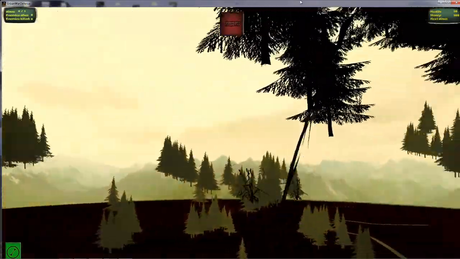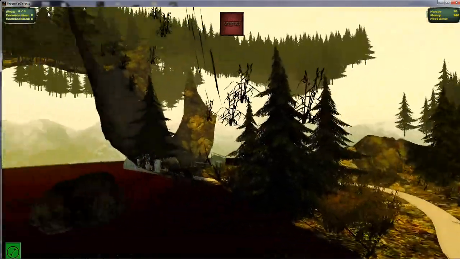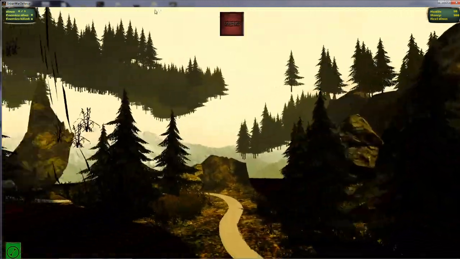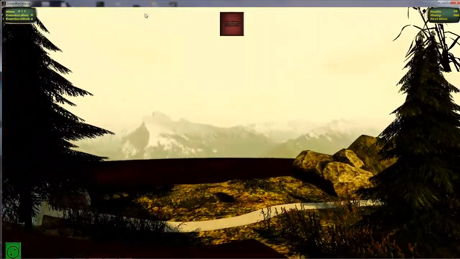I don't know how to get out. Do I need to lower my camera, maybe? No, I can't escape. So my camera has gotten stuck inside the mountain. This should never happen, ever. So, controls and bugs, guys.